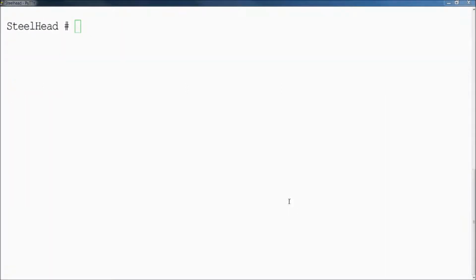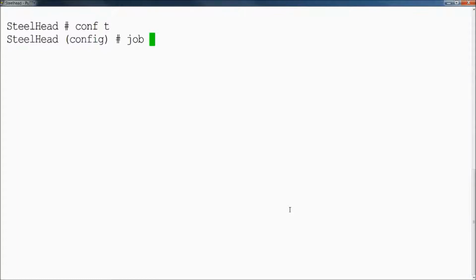So now, why don't we go through the process of actually configuring a scheduled job on a Steelhead appliance. The very first thing you're going to want to do is SSH into your appliance. As mentioned earlier, the only way to configure any new jobs on the Steelhead is through the RiOS CLI. Once you're SSH'd in, go into your configuration prompt, and then you're going to want to use the job command to actually start creating jobs.